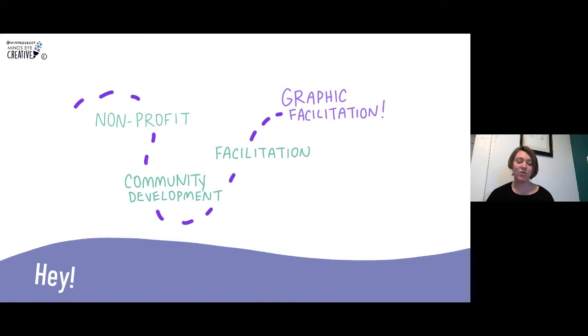So I took that course really not even knowing what it was. And after that one day, I totally fell in love with this idea of graphic facilitation and how you can help people visualize their ideas and do that in a facilitation type setting. So that's just a very quick story of how I got here in the first place.